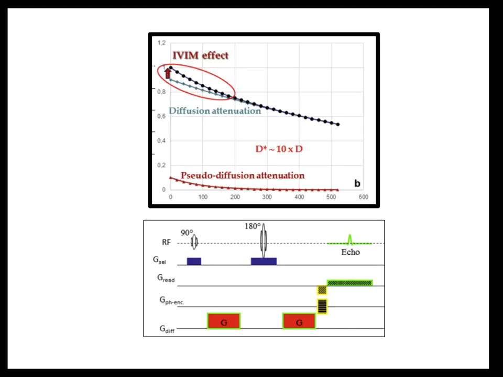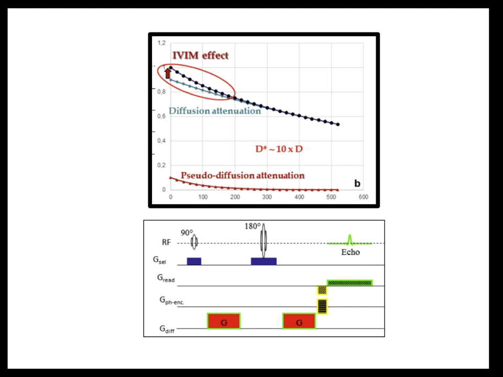And the basic concept is here. This is the attenuation in the signal that occurs with adding more and more diffusion weighting. And what's interesting, the amount of diffusion weighting, since Denis Le Bihan helped pioneer this, he came up with a term, the b factor, and I think the b stands for Le Bihan. Maybe that's the story. But anyway, the idea is that the higher the b factor, the higher the gradients, the more the signal becomes attenuated, due to the fact that you're attenuating slower and slower diffusion.